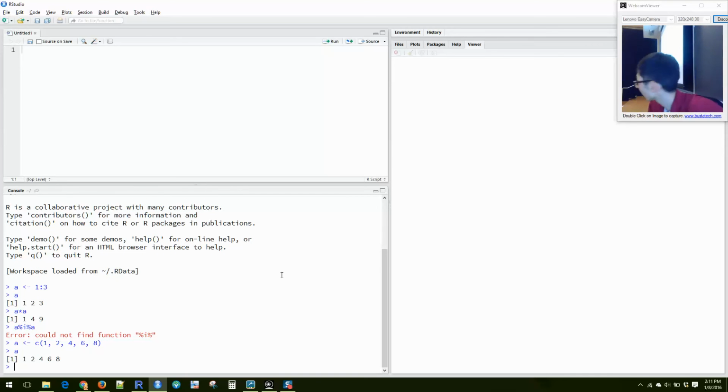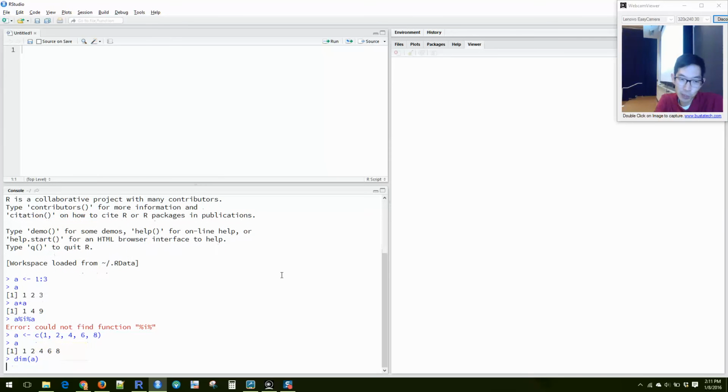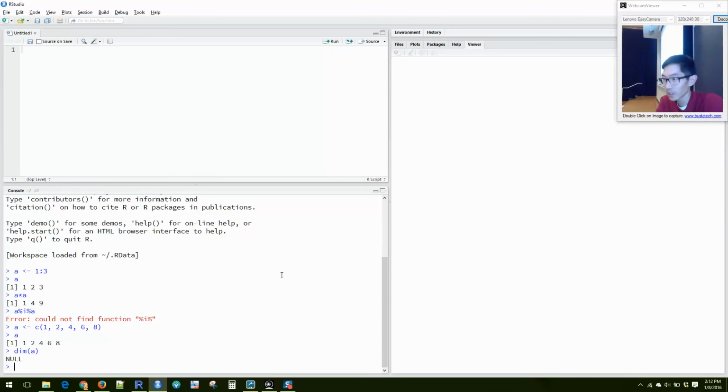On paper, we can treat vectors as column matrices or row matrices, but R does not treat it as such. If I ask for the dimensions of A, it will say there are no dimensions.